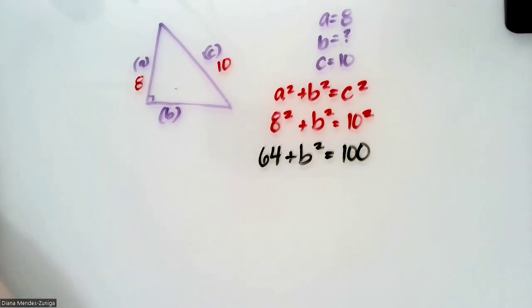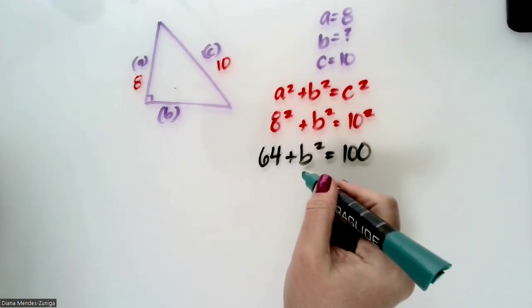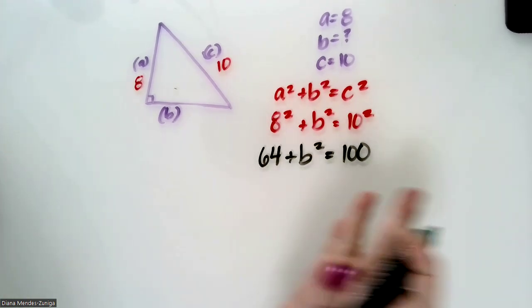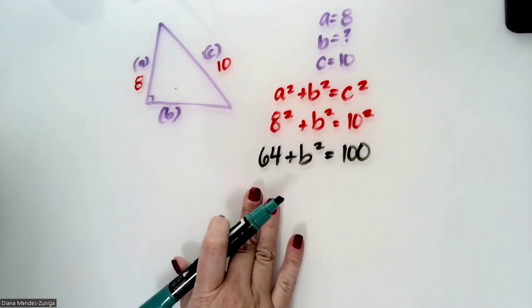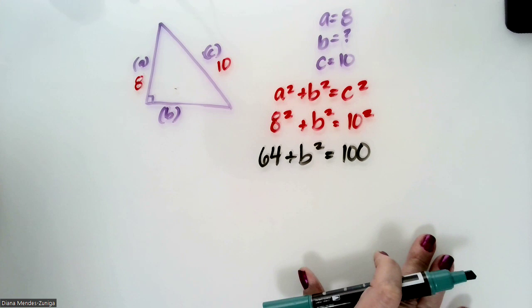Now, you can see that these numbers are kind of similar to the last problem that we did, but we're doing the problem a different way because now I'm solving for the b, which is on this side of the equal sign, instead of solving for the answer, which is just a normal straight across problem where something plus something equals something. Now we have 64 plus something equals 100.